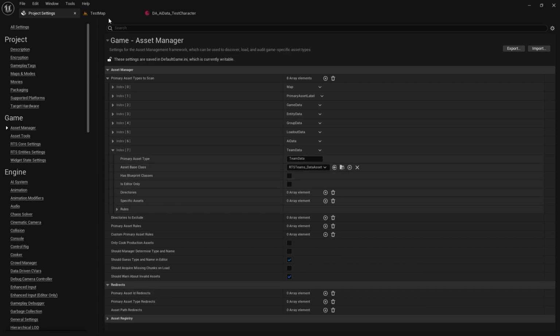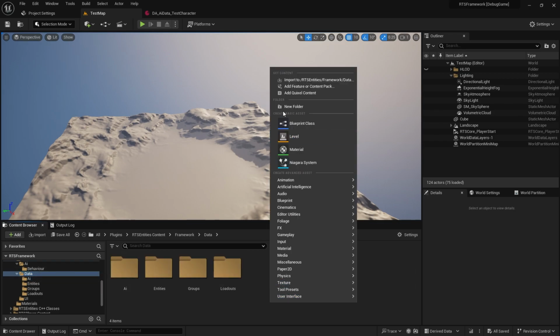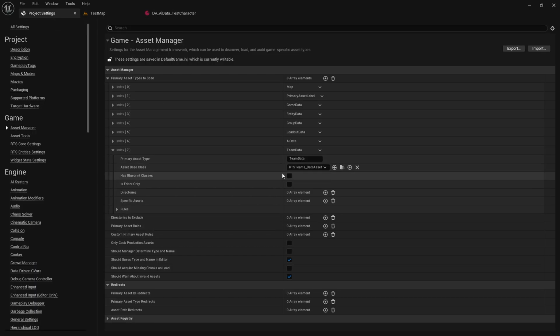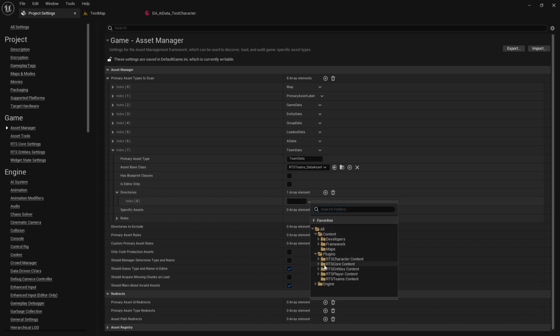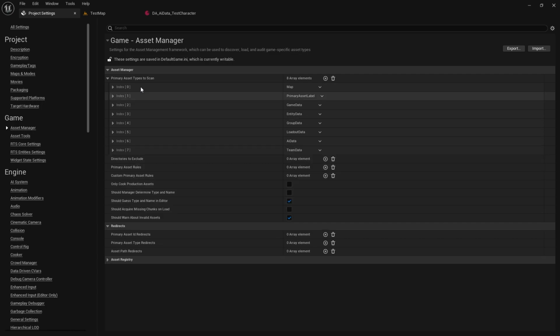And for the directory, we'll make another data folder, teams. All right, that's that.